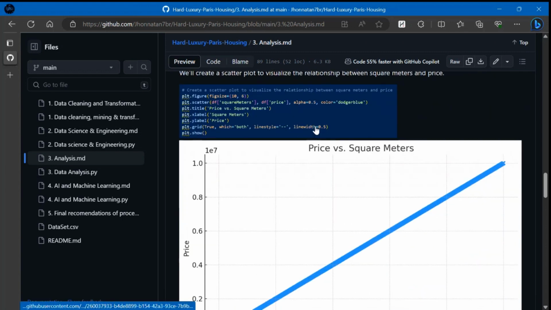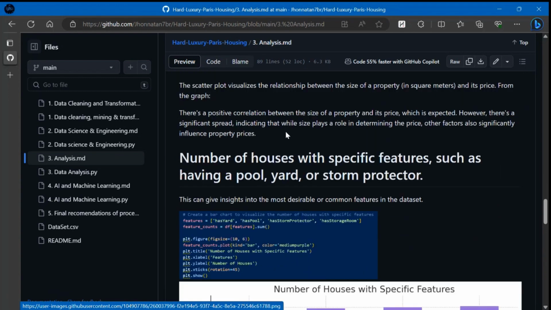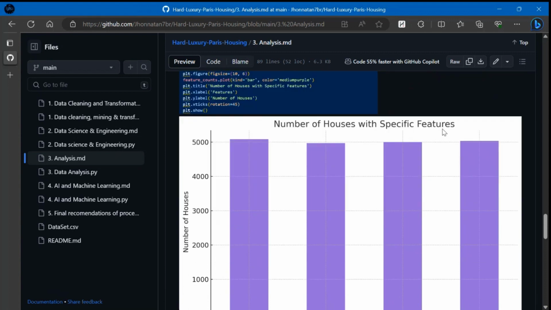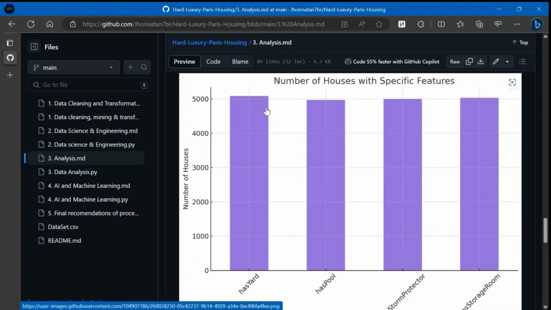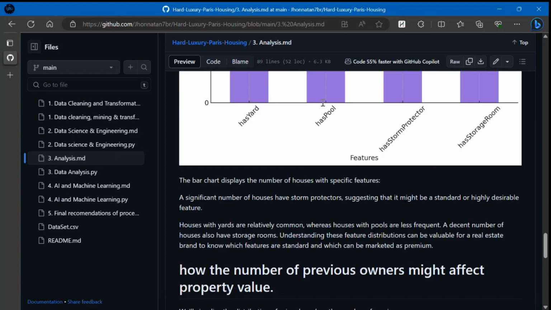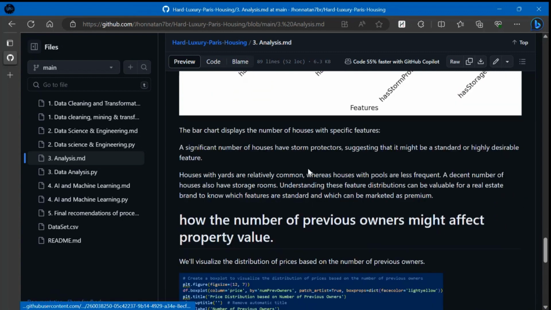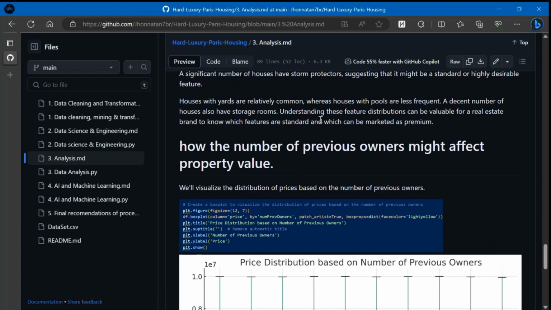We can see that price is directly correlated with square meters and the number of houses with specific features such as pool, yard, or storm protector. You can see there are near to 5,000 in most cases. In this case, there are 4,900 and near to this data. Probably it will be helpful to put some kind of tag to illustrate the exact number of houses.